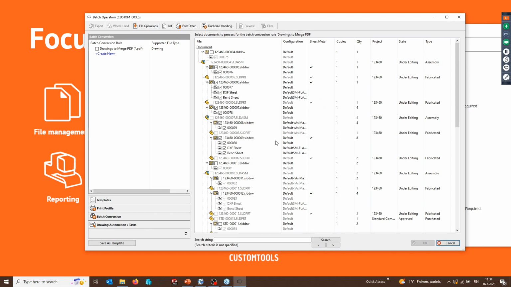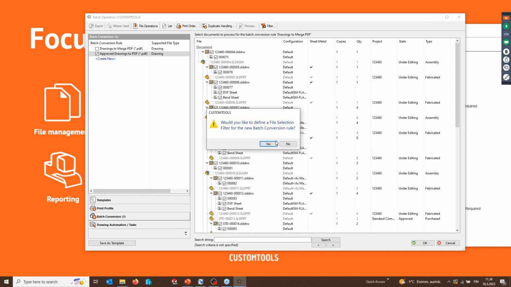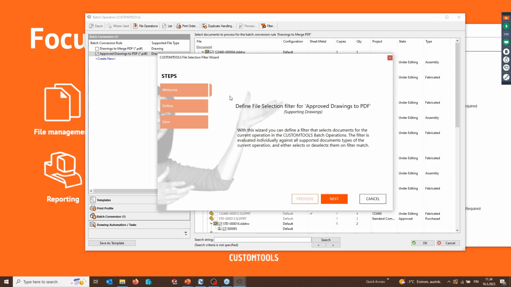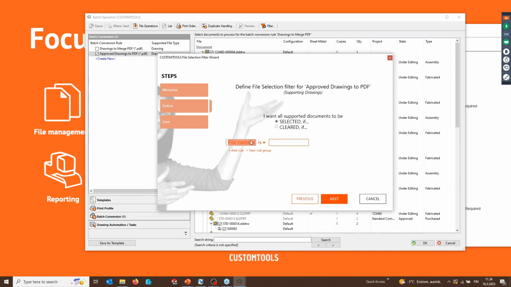Now we want to add a file selection rule for that, because we don't want all the drawings to be converted into PDF. We just want those which, in this case, I will use reference model property state is approved. And we can do really wild rules here.